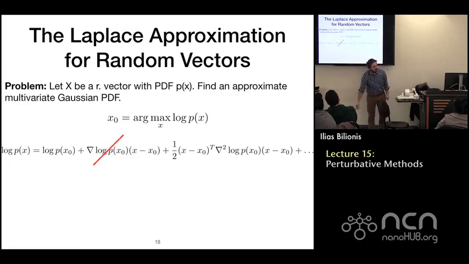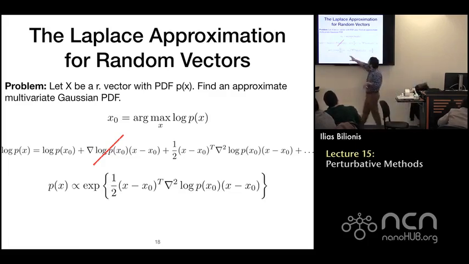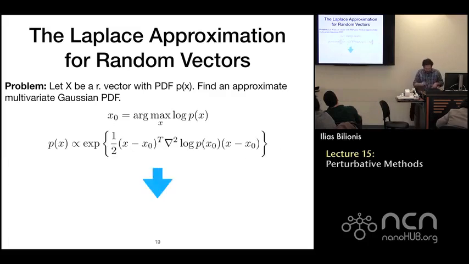And this is good because the covariance of a multivariate Gaussian should be positive definite, and with a minus sign in front of it, this matrix will become positive definite. So if you exponentiate both sides, getting rid of this thing, you will see that p(x) is approximately proportional to this thing, and this thing looks like the Gaussian, right? x minus the mean, good, and this thing should be minus the inverse of the covariance. So here's your approximation.